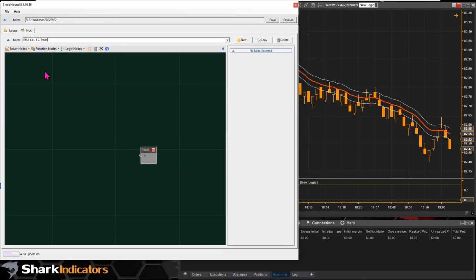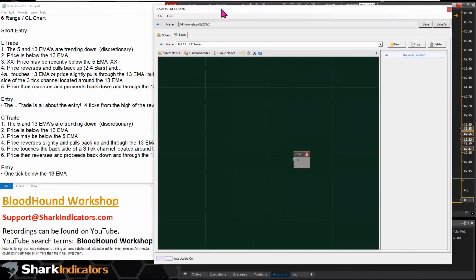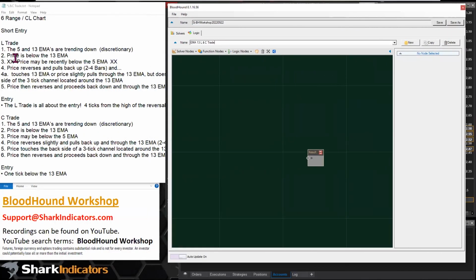Let's see here. Back to the rules. Let's have a minimum requirement of checking the slope of the EMA. Obviously we need the EMA to be sloping down for a short trade or sloping up for a long trade.